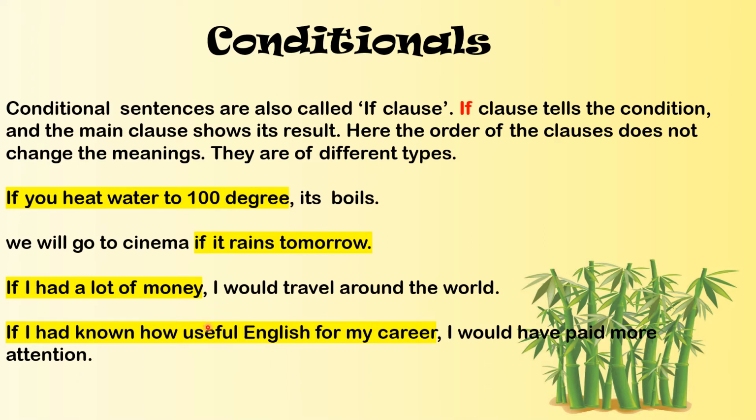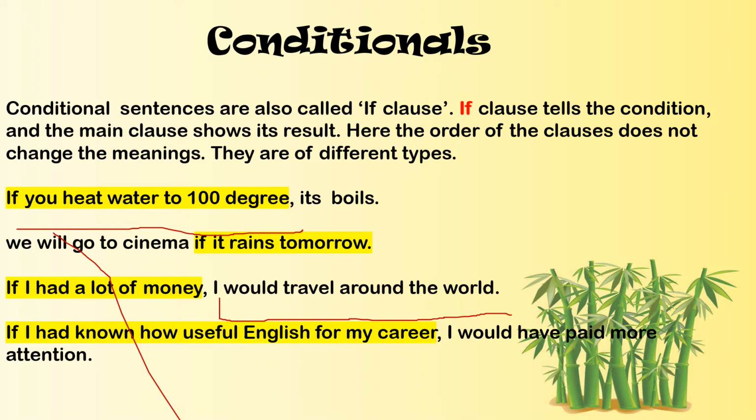You've noticed one thing, that the if clause, which I have already told you is a condition clause, puts a condition, and the other clause or the main clause is the one which actually tells you the result. Now this is the result clause, and in this, if you heat water to 100 degree, it's a condition clause. So the part of the sentence with if is a condition. Remember this thing.